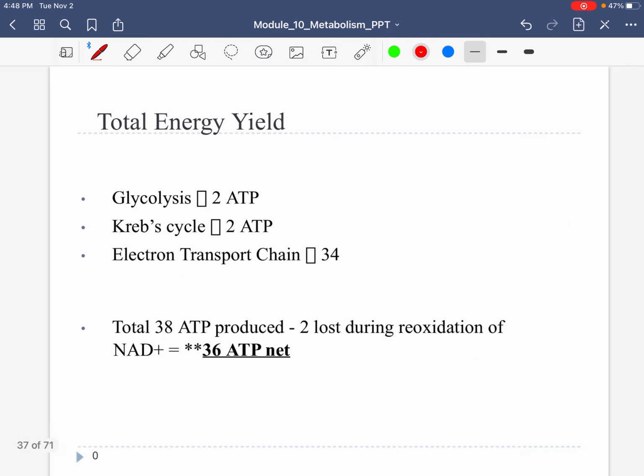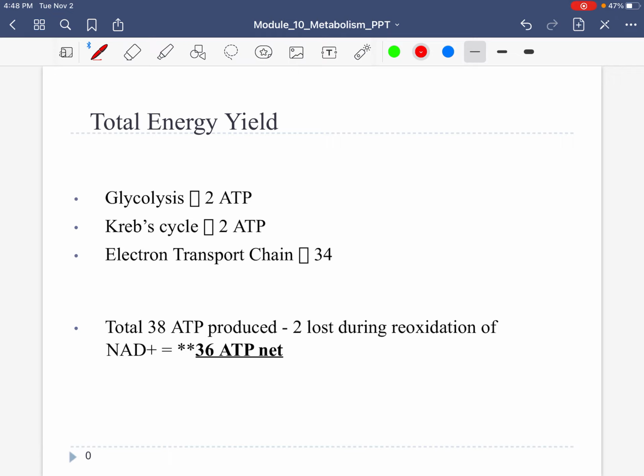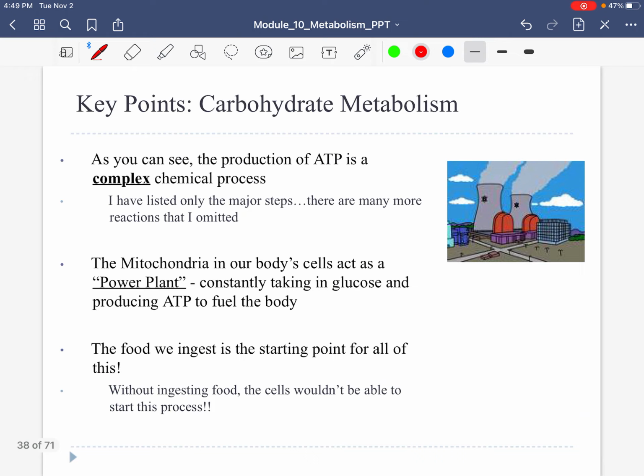Oh my goodness, it's a bunch of chemical steps. There's coenzymes, there's a chemiosmotic gradient. Holy cow. Okay. So if you're wondering, all you have to know is the total yield, 36 ATP. That's the net. For every 1 glucose that we put through this process, we produce 36 ATP. If you're wondering, glycolysis produced 2, the Krebs cycle actually produced 2, and the electron transport chain produces 34. However, these 2 get used along the way. So our actual net is 36.